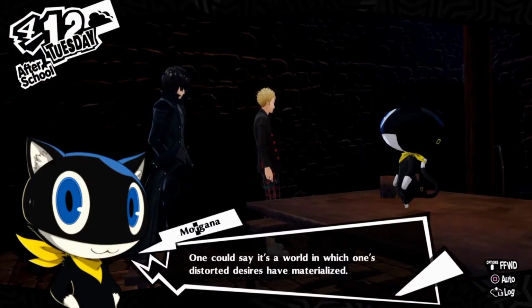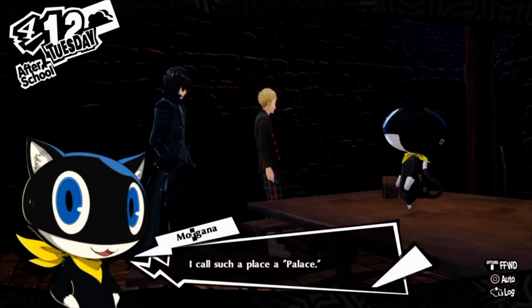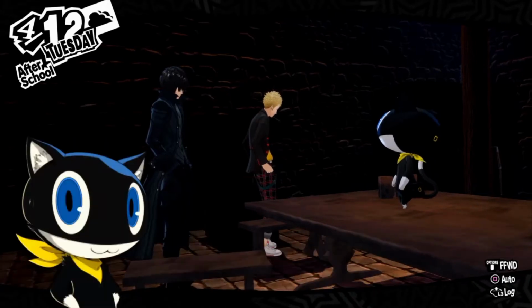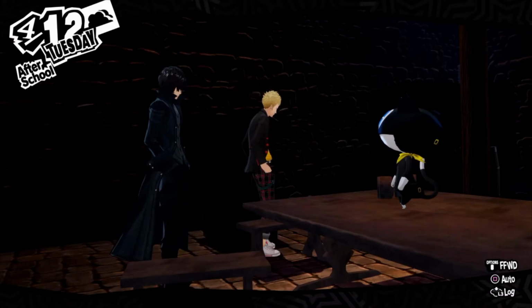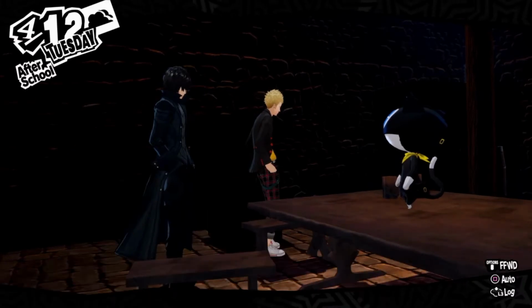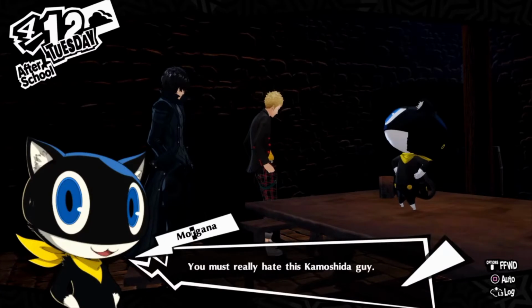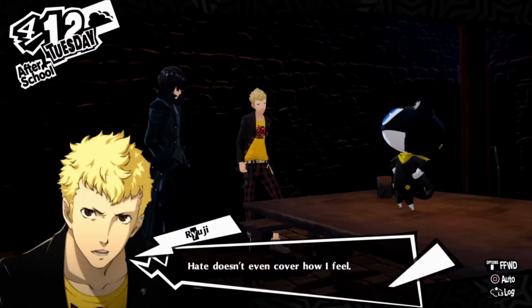One could say it's a world in which one's distorted desires have materialized. I call such a place a palace. A palace? This is happening because he thinks the school is his own castle. So, it became like this because he just thought of it like that? That son of a bitch! You must really hate this Kamoshida guy. Hate doesn't even cover how I feel.